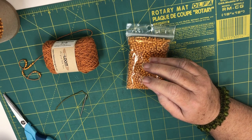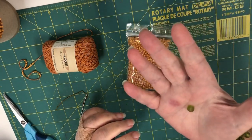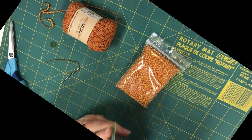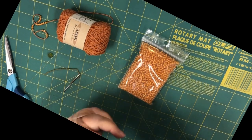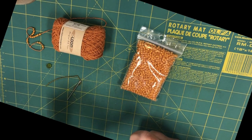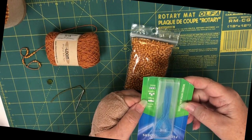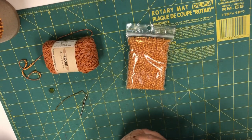Let's see. Those look like this, just so it's big enough to string the yarn through. Okay, and then you need something to pull the yarn through the bead. So I used just a sewing needle and a piece of thread and I sewed it in a little loop. But I think for this video, I'm gonna try using these dental floss threaders. We're gonna see how that works. So let me get those open.